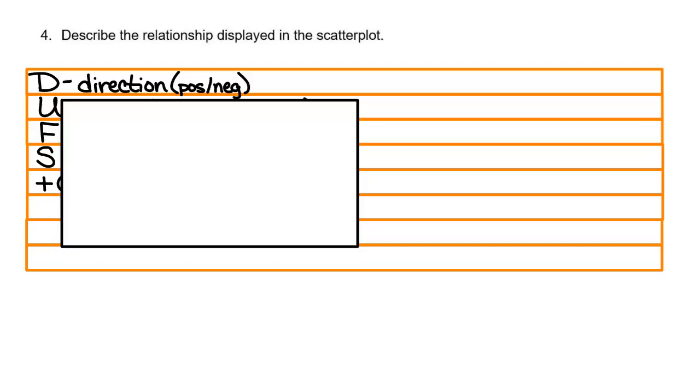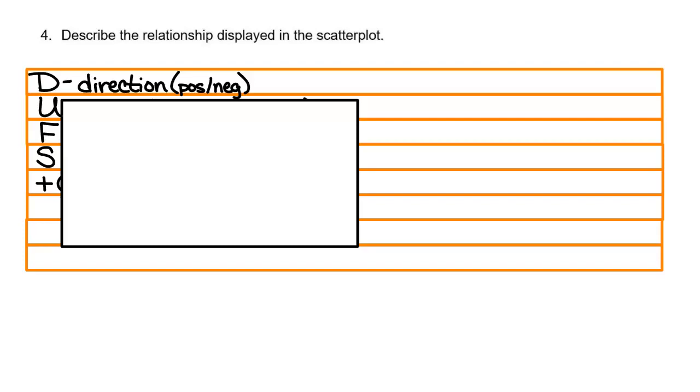So the first one we do is direction, positive or negative. Every now and then, we will run into a distribution where we're like, it's not positive or negative. But that is very rare. So we generally want to steer clear from saying that there is no direction, positive or negative.